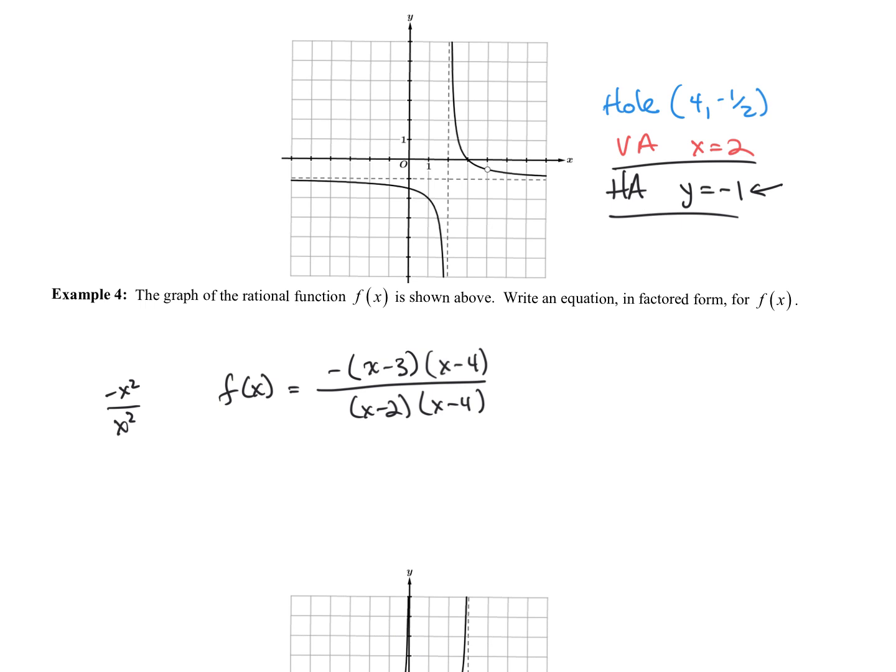And again, why is it negative? Why is this one negative? Because what do I need to have? I need to have a horizontal asymptote at what? Y equals negative 1. All right. So this one creates my hole. I substitute in 4 to end up getting where my hole is at. That's going to get my vertical asymptote. And then my coefficients are going to give me my horizontal asymptote. All right. Let's do another one.